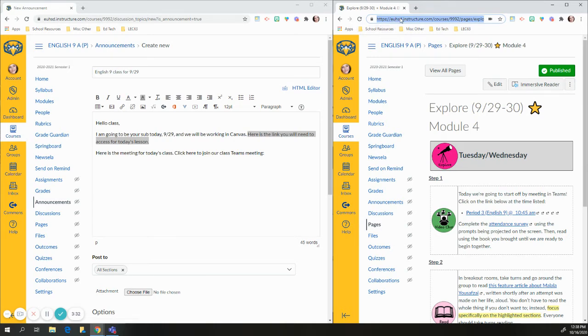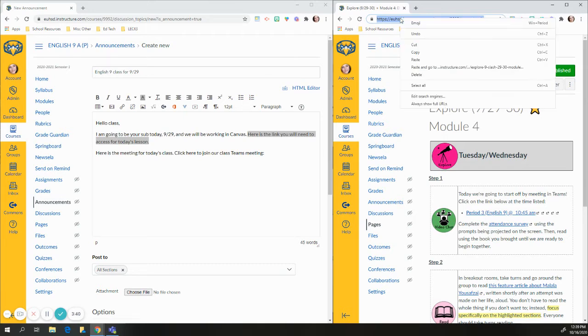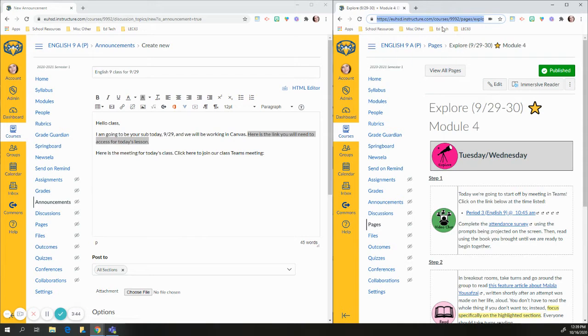Now I can copy this by either using the keyboard shortcut Control-C, or I can use my right mouse button to click on it once and then to select copy. Once I have this copied, I'm going to want to add it over here, once again, to this highlighted portion. So you can see I just clicked on this browser, which activated it once again, and it turns blue. And I'm going to add my link to this text. I don't want to just paste it because then it'll just paste it right over there.